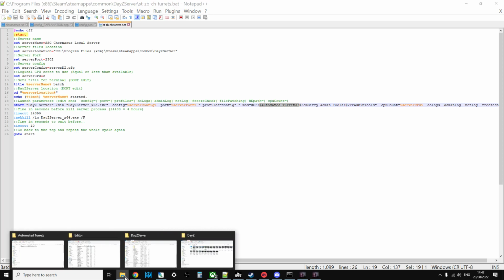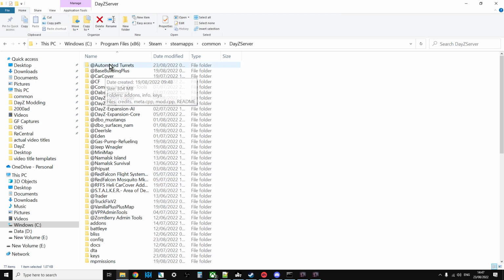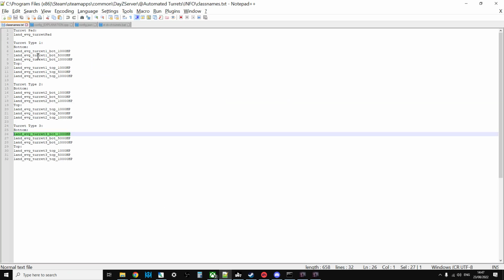Now there's some very, very good information that comes with this mod. If you go into the mod and go into info, you've got class names and config explanation. Class names tells you the different types of turrets that will spawn in, and basically there's a turret that stands up like the one you just saw, and there's a turret that hangs down. And for each of those, there's an M60 version like the one you just saw, a minigun version, and one that's a bit like a 50 cal, almost bigger than a 50 cal, like a cannon that fires.